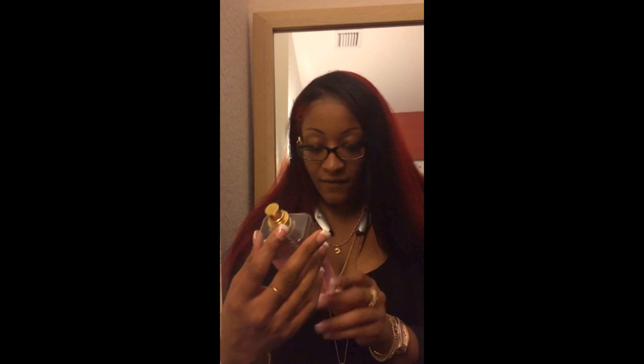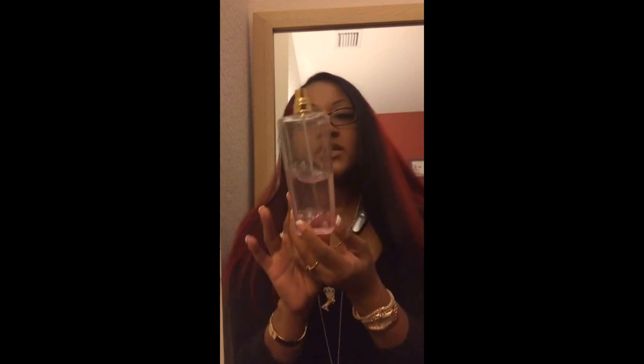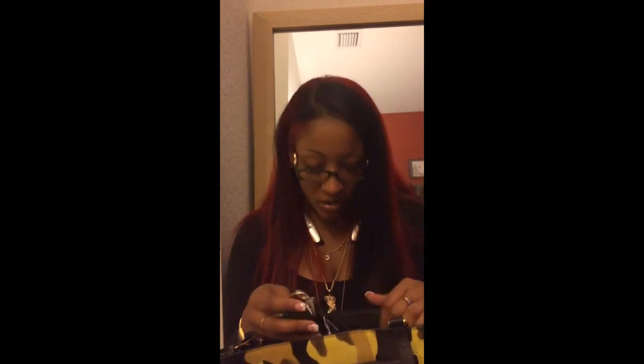I have Victoria's Secret Passionate Kisses hydrating body lotion in cherry and vanilla — one of my favorites, I use it every day multiple times a day, which is why it's almost gone. We're into fall now, it's getting cooler and we get ashy! I also have Victoria's Secret Forbidden fragrance mist — I lost the top but I have it in there. And here's a hair tie. My car key fob is attached to the purse because my car has keyless entry and keyless start.